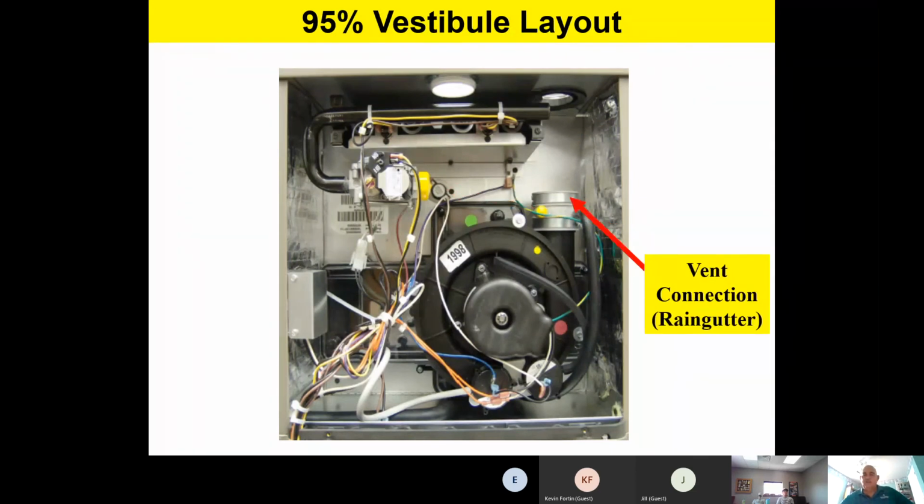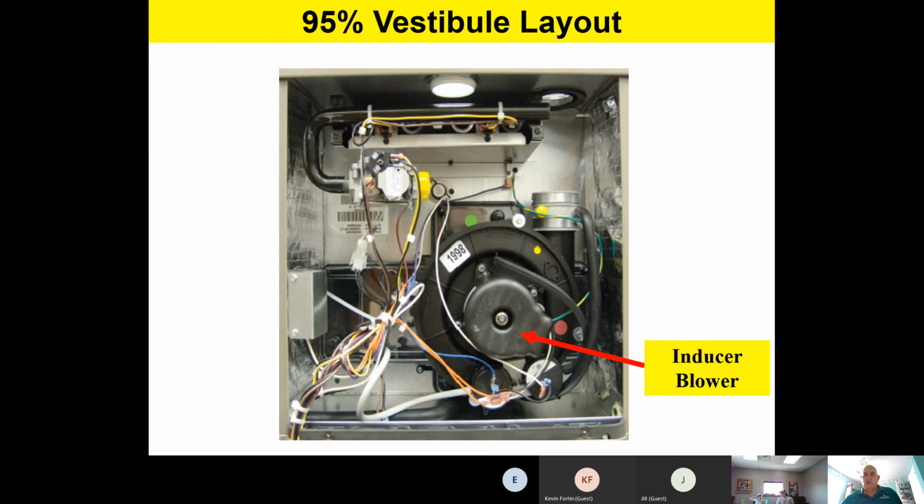There's our vent connection. Now, it should be noted, team, on our condensing style furnaces, we have what we call a rain gutter feature. You'll notice that on that vent connection, there's going to be a little black hose coming down and draining water off there. And what that does is if you get any condensate coming down the vent pipe, it'll collect in that little rain gutter and it'll go down the drain. So it's a real nice little feature. It prevents condensate coming down the vent connection getting into the induced draft blower. So it's a real nice feature that we call a rain gutter. It actually removes that condensate from the vent pipe.